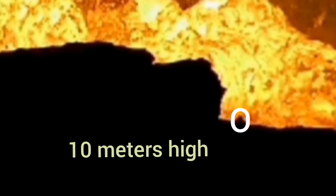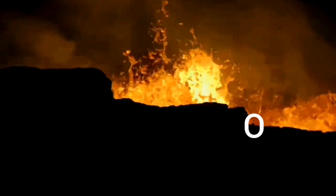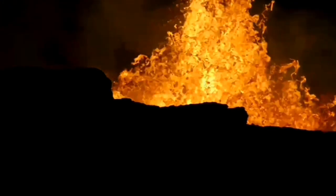The letter O — that little dark notch, that dent — is 10 meters high. So the person, if he ever was at the rim of the volcano, would have been really tiny. Let me show you the clip of the volcano actually erupting. Imagine that little dent marked by the letter O is 10 meters high — that dark dent. The scale of the volcano you can imagine now.